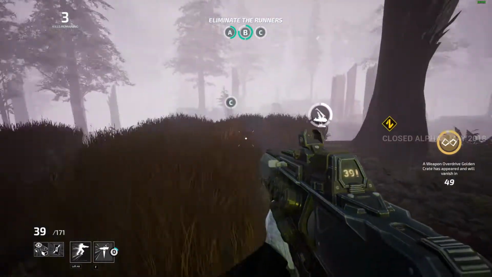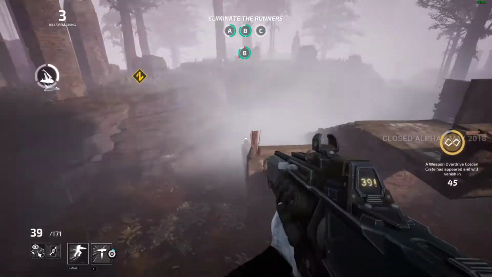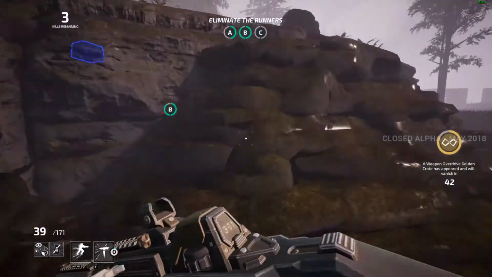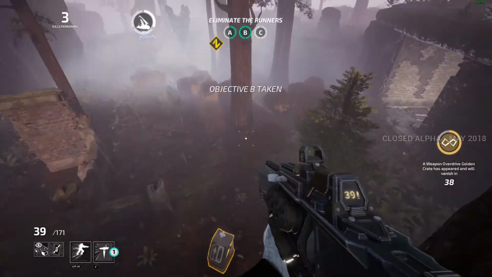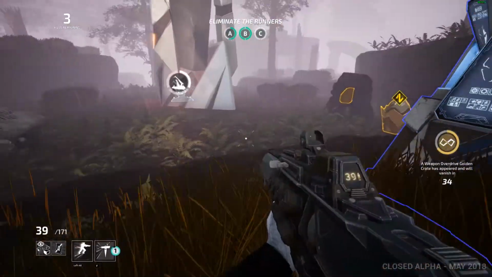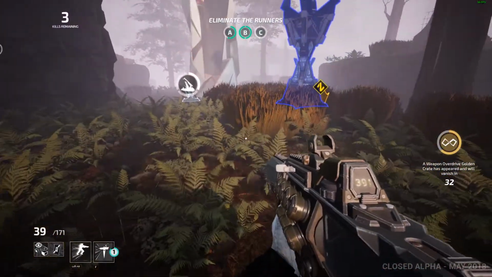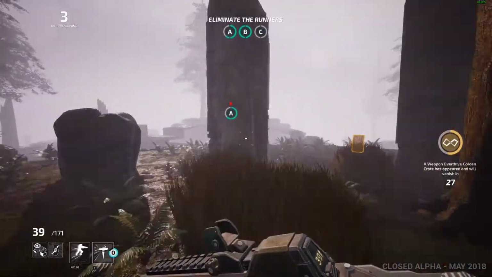Arena event active. I'm not gonna stop B. Point B has been completed. Bollocks. Right. It's not going well. Let's drop that turret there. Back, he's back on A.